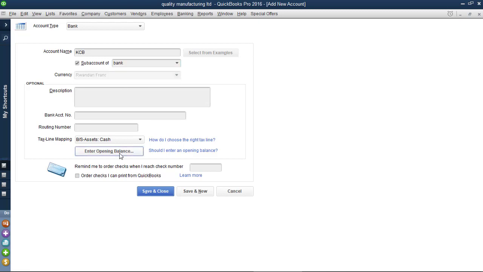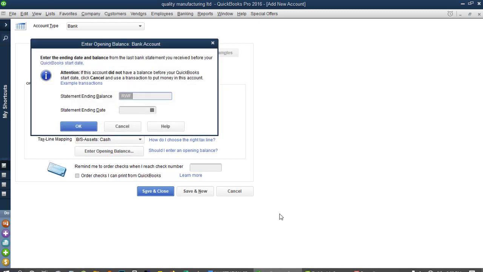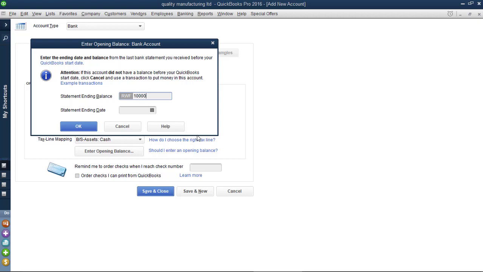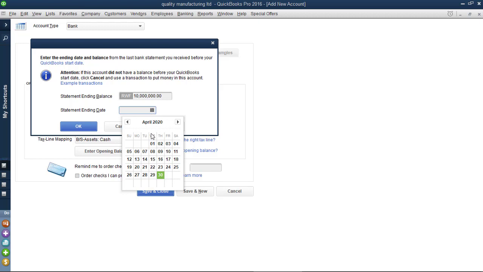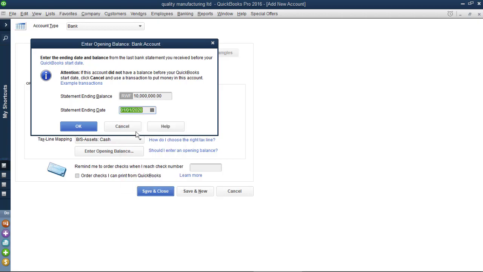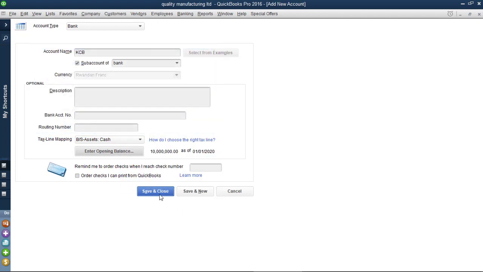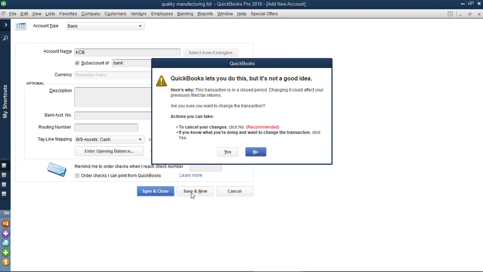Okay, so we have to enter an opening balance which is 10 million Rwandan francs, and the statement ending date we can put the 1st Jan. Okay, then we save a new.